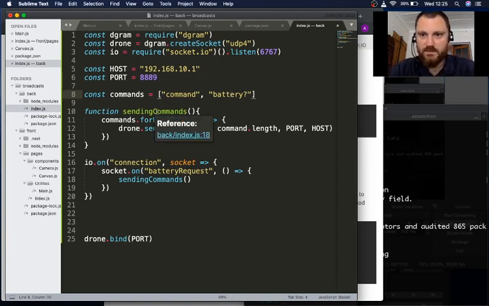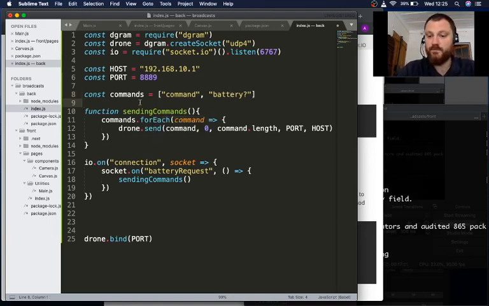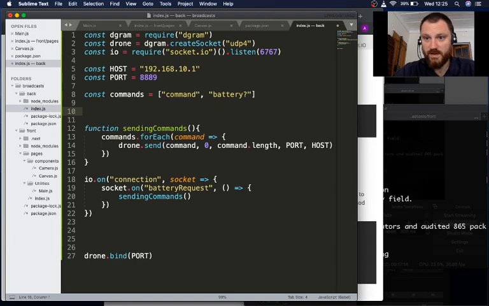Now we need to listen to the drone if it's actually going to return something. So I need to use that socket, because this one is used to communicate with my front, and this one is used to communicate with the drone.